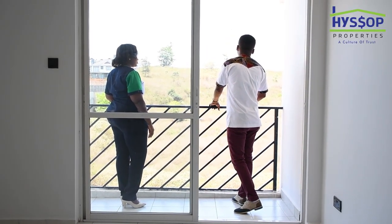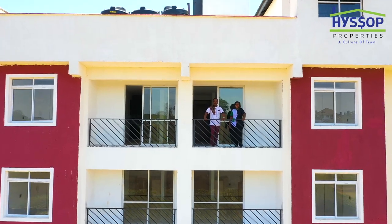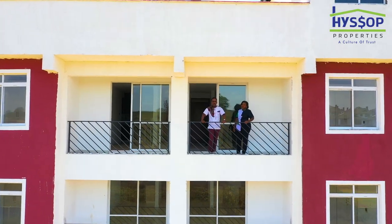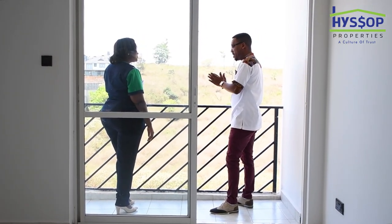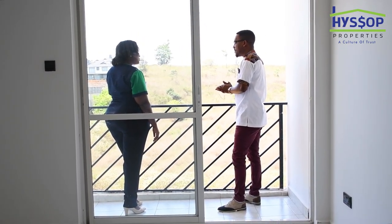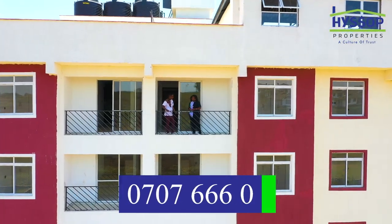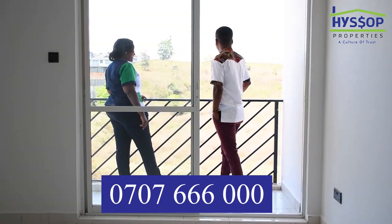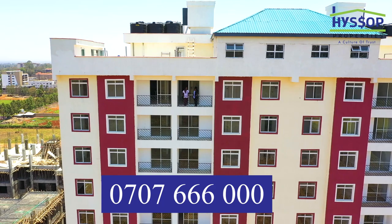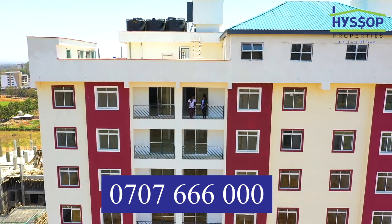You must come and check out the Green Zone along Kiambu Road — it's an amazing place, courtesy of Haiso Properties. Thank you so much for the tour. How do I get in touch with you if I'm not around Nairobi and need to contact Haiso? To get in touch with us, you only have to call 0707-666-000. These guys are doing amazing things — when it comes to homes, no one does it better than Haiso Properties.